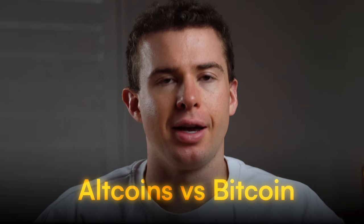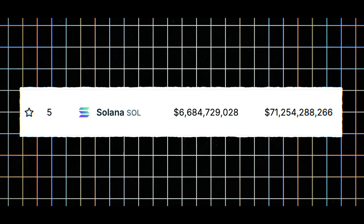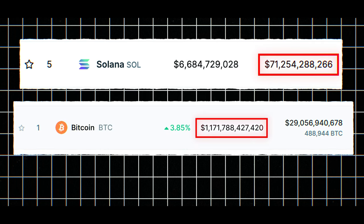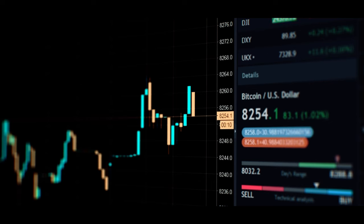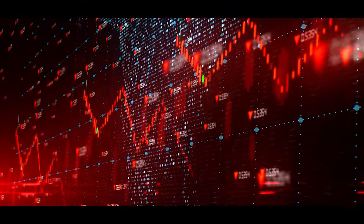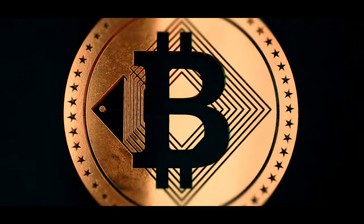With the price changes for altcoins versus Bitcoin, it's largely related to the market cap of that crypto. The market cap for Solana is $71 billion in comparison to Bitcoin, which is $1.1 trillion. With a smaller market cap, less money is needed to drive the price up and down. During a bull run, altcoins will see a bigger jump in price, but during a bear run, altcoins take a bigger hit while Bitcoin provides extra stability.